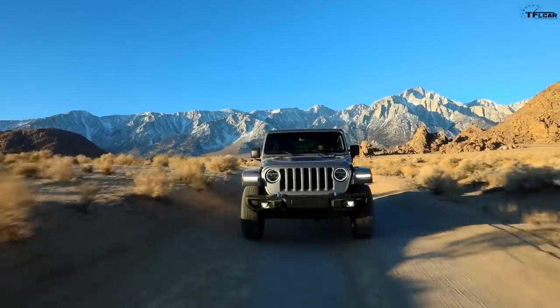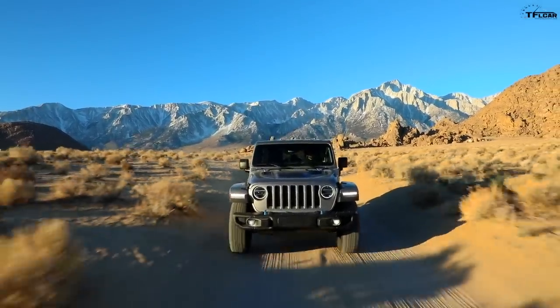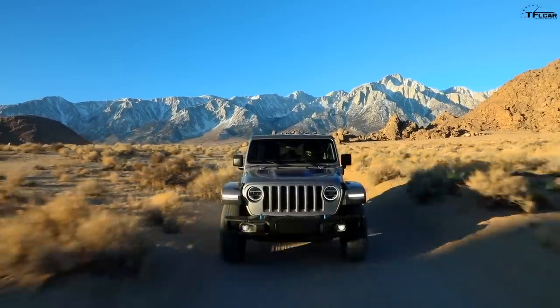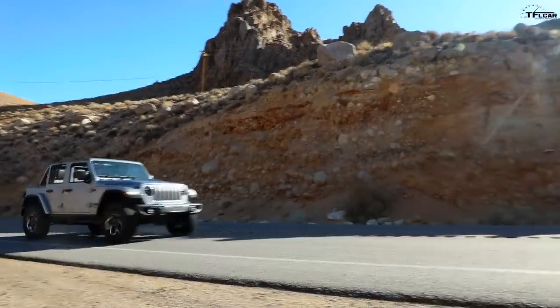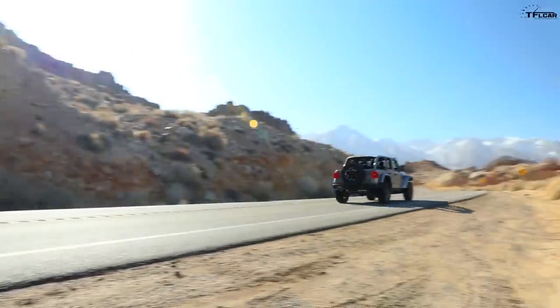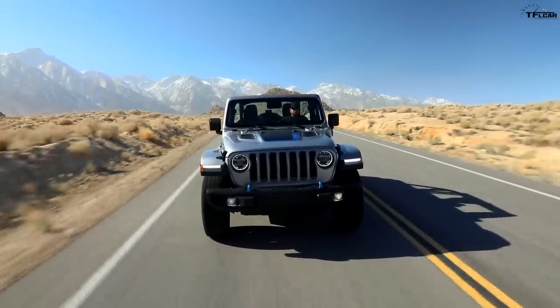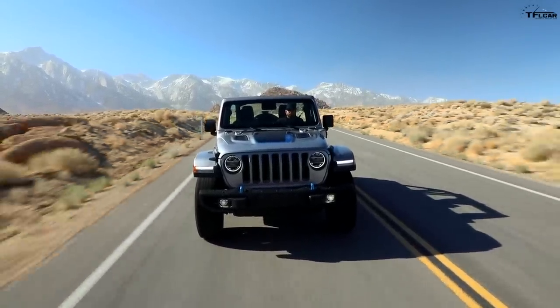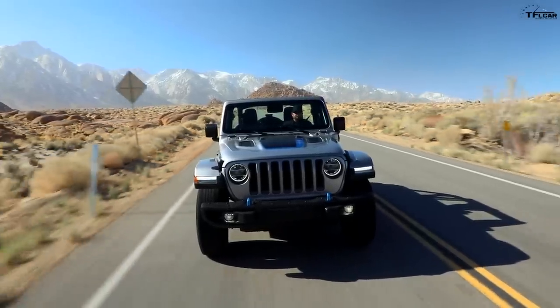Keep in mind this is not intended to be a road trip vehicle on electricity. The idea is: when you get home, just plug it in, get some electricity. Electricity is typically much more affordable than gasoline, so if you have a short commute, you could potentially drive this back and forth to work every day, plug it in at night, and spend pennies on the dollar compared to gasoline. That is a pretty big benefit.